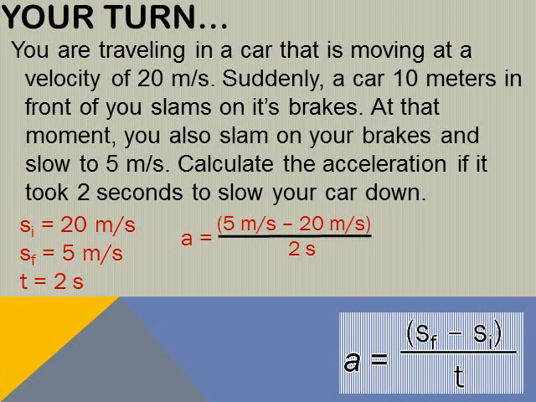All right, so did you get the right 5 minus 20? What is 5 minus 20? It is 15, but did you remember to put the negative sign in front? Because 20 is larger than 5, so we're going to have a negative 15 meters per second divided by 2 seconds. So acceleration, how many times does 2 go into 15? Did you get 7.5? That's right, the acceleration is a negative 7.5 meters per second squared, because we have a negative acceleration, which means we slowed down. Positive acceleration, go faster. Negative acceleration, slow down.